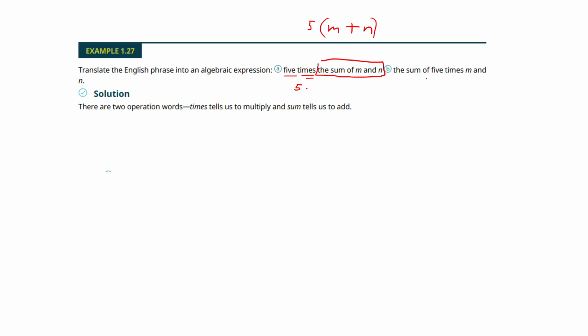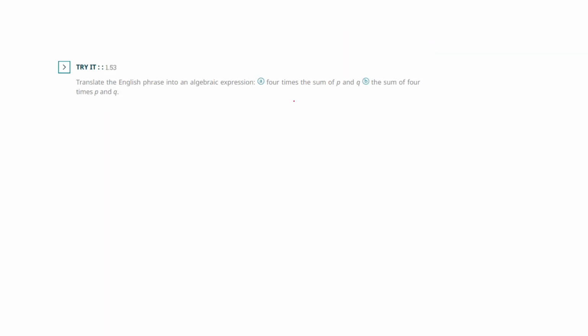Okay, now this is why they're doing this. Now we're going to do the sum of, that's addition. Now it's 5 times m and n. So they've tricked us here. This time the things we're summing are 5 times m and n. That's different. This one needed a grouping symbol because we're multiplying by the sum. This one we're summing together 5 times m and n. So a little clever wordage there.